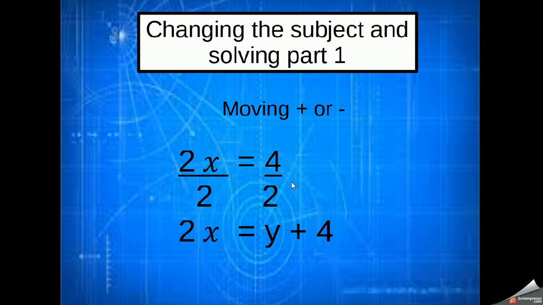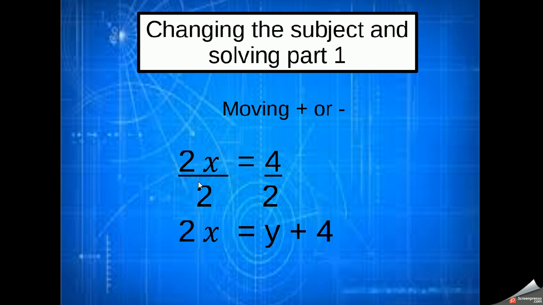So we haven't quite solved the equation though. We've now got to get rid of the 2. So on this side of the equation, this one that we're solving, notice how in the top one we're solving it, in the bottom one we're changing the subject. In the top one we've got 2 lots of x. So to change 2 lots of x into 1 lot of x, I'm going to have to divide it by 2. Because 2 divided by 2 is 1, we're just left with 1x. Think of if I had 2 chairs and I divided it by 2, I've just got 1 chair.